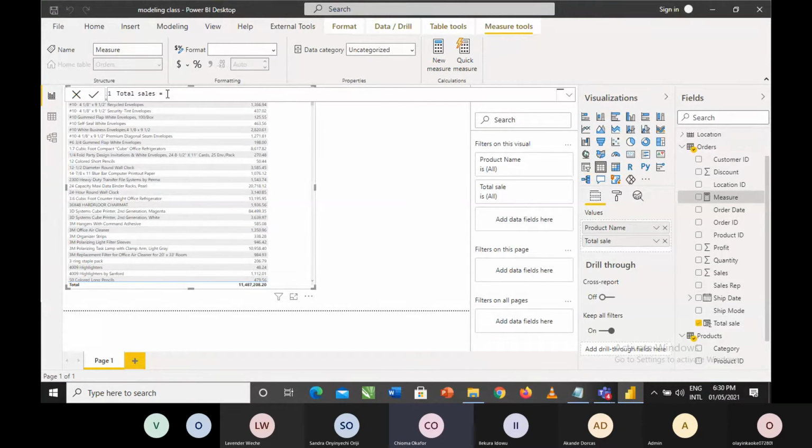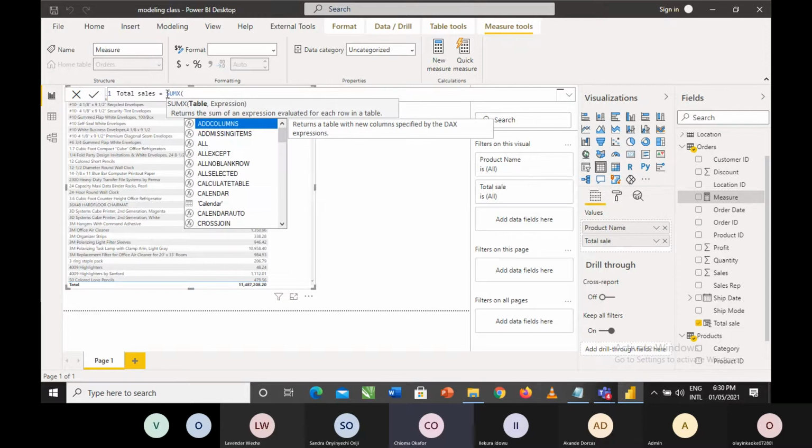So what I'm going to use here is going to be sum x, okay? So I go in and put in my sum x. That's my function that I want to use. Then the good thing about Power BI is that whenever you're using this, it gives you a hint of what you're expected to do. So if you look at what I have here now, it's telling me sum x. The next thing I'm supposed to put in is a table. What table am I looking at?